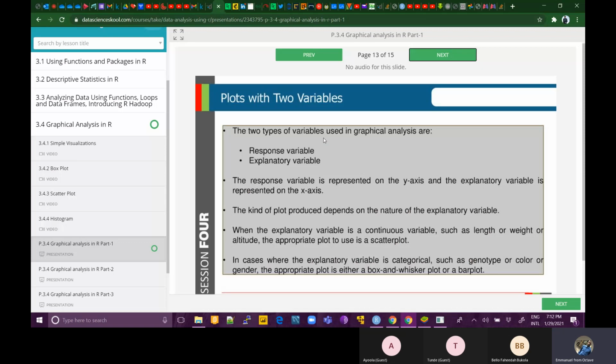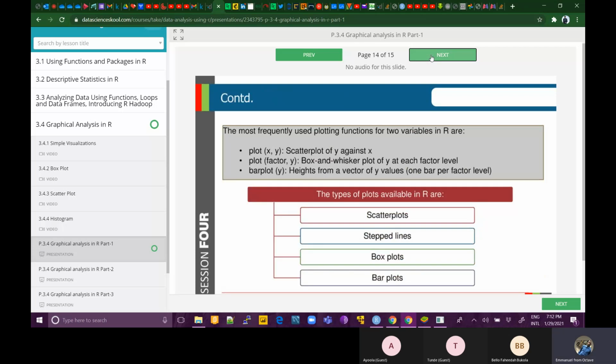Plots with two variables. In this case, you have your x and your y that you want to plot together. We're talking about scatter plots and the likes. So here, for example, you have scatter plots, y against x, line plots, box plots, bar plots, and the likes. Box and whisker plots might show the distribution of the data. They let you see the 5 number summary, whether you have an outlier. It also makes you able to identify outliers in the data set.